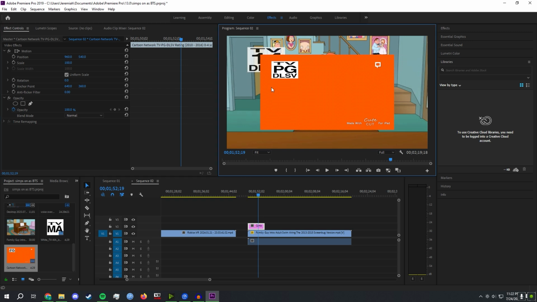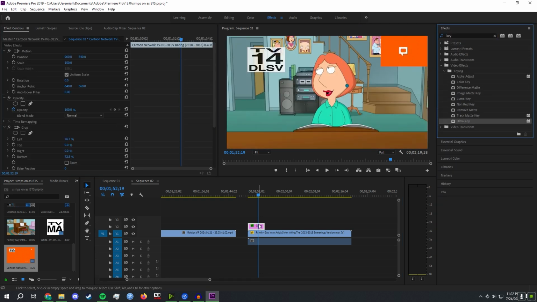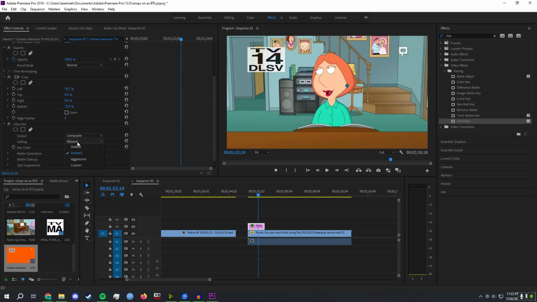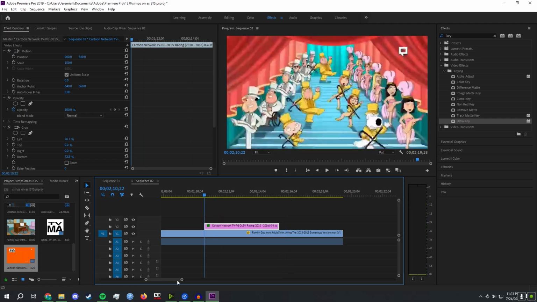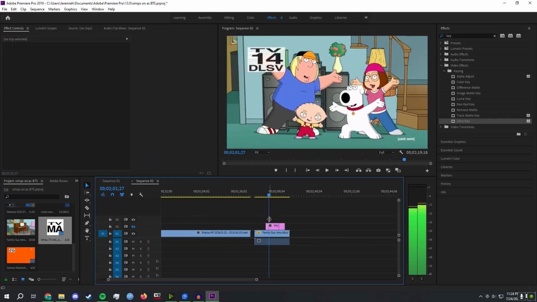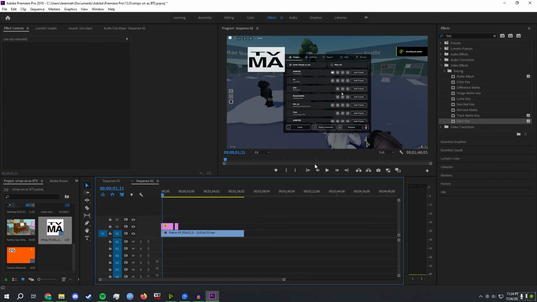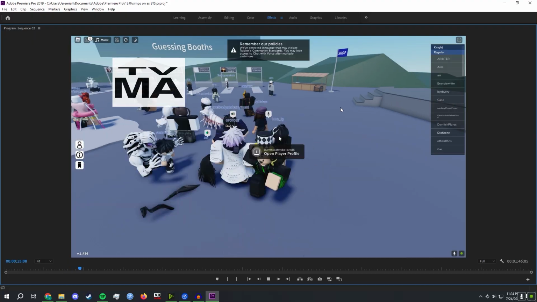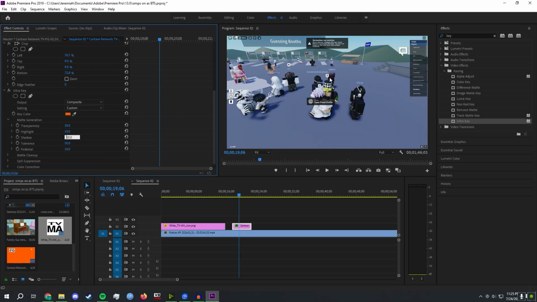The next thing I do is I add the closed captioning symbol, and Cartoon Network and Adult Swim use the same symbol, so I just used one from a Cartoon Network template. This one was a bit of an overlay with a background, so I just used a key effect to remove it, and then I played around with the other settings. And then I just added a bit of a timing window between the parental rating and the closed captioning, because on Adult Swim it will show the rating first and then show the closed captioning.